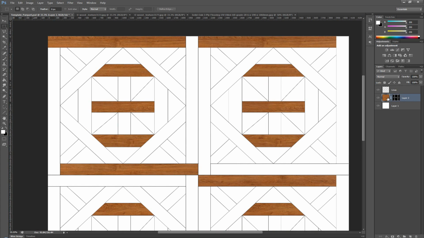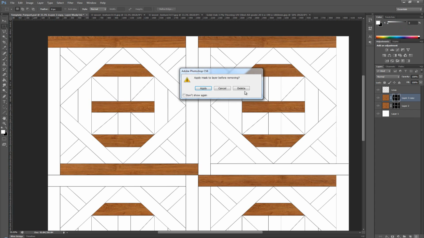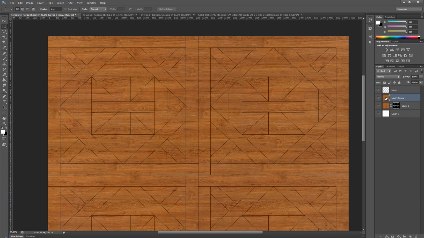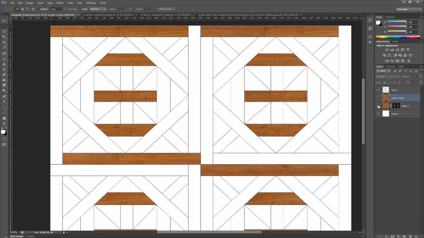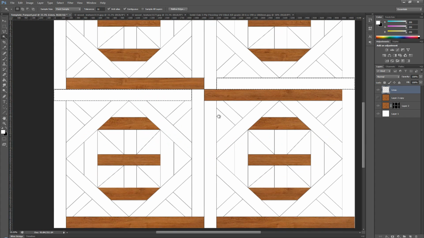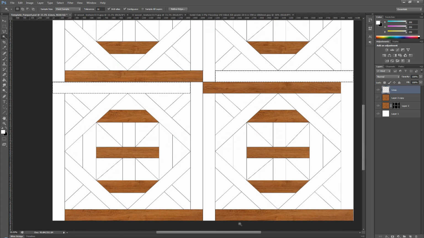So now I'm gonna go and select the layer over here, press Ctrl J one more time, go under the mask, delete it, and now simply let's try and see which ones did we miss. So we need to have this one and this one. Do we have any other ones that are going horizontally?